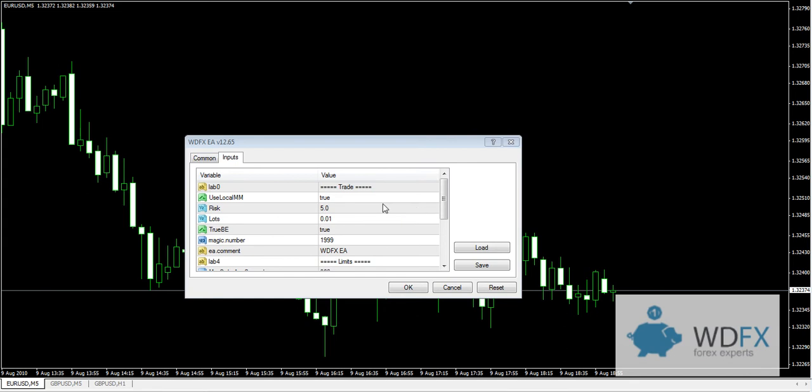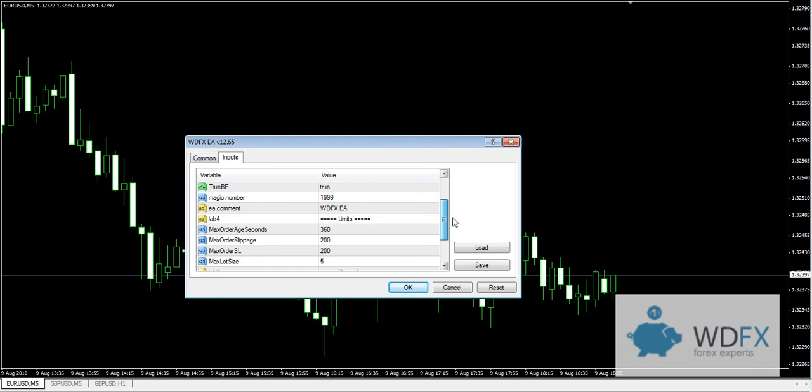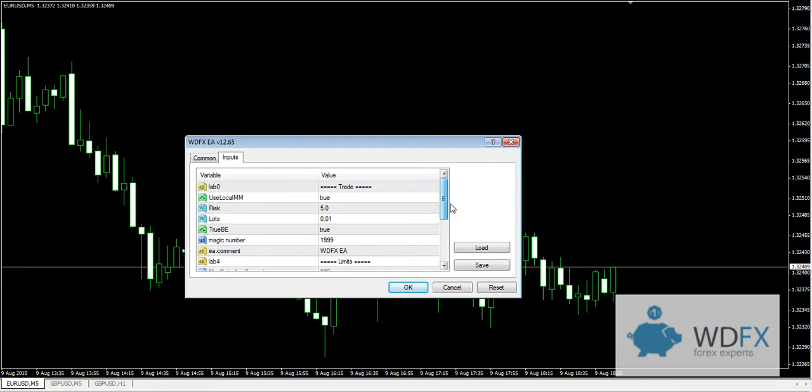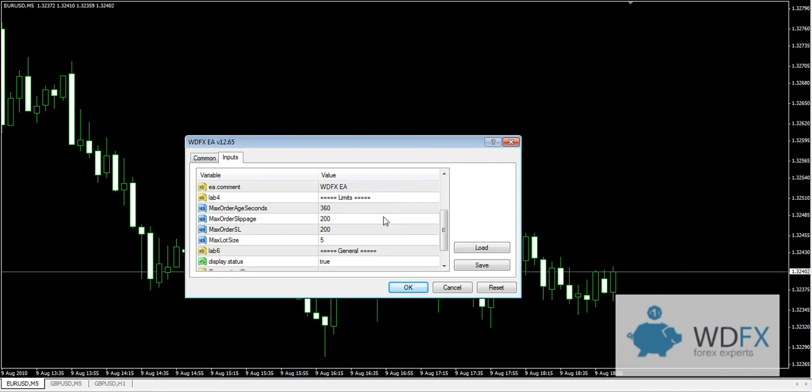So we've got our inputs tab here, and this is basically going to be a few different options that are mostly the things that you guys have asked for that we're going to add in on here for the EA to help with a couple of bits and pieces. So we just want to talk through the differences on here. Now, money management is exactly the same, so I won't bother going through that. Once again, that's in another video, so I won't waste time going through that on here. We'll just talk about the new options.